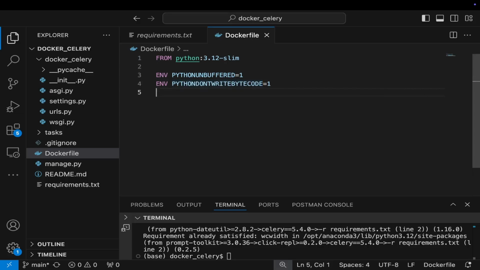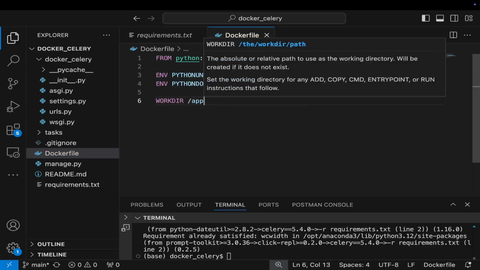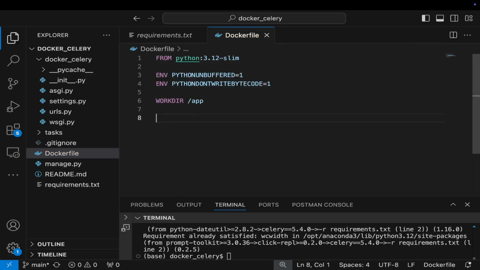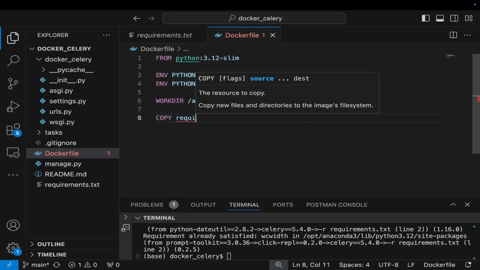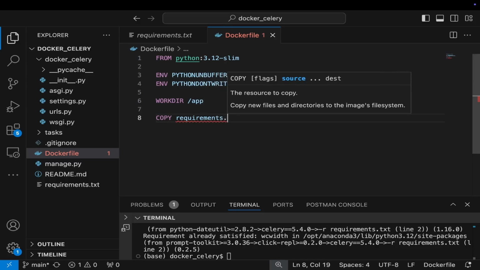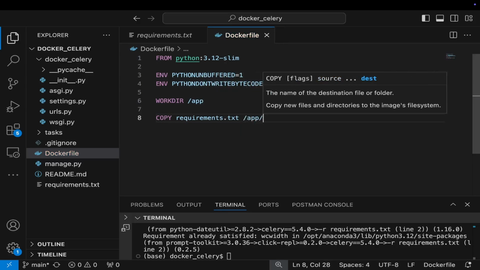After that, you can create a working directory. Our working directory will be /app. Then after, we can copy requirements.txt to our working directory, which is app.